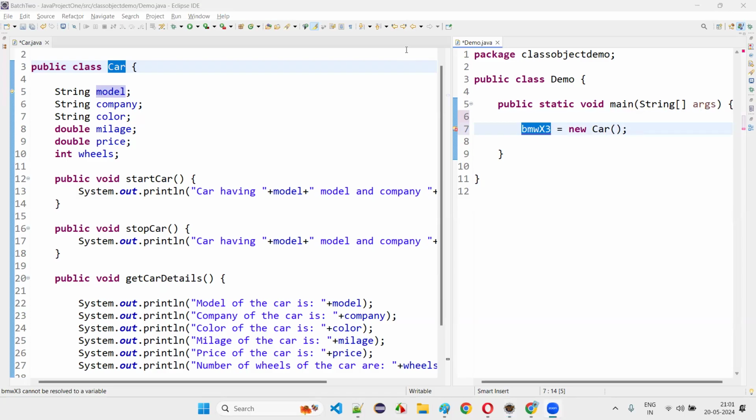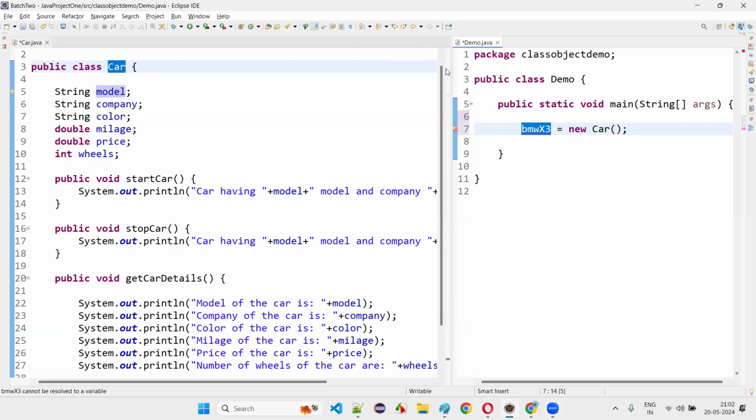How do you declare which primitive data types? Using which primitive data types you declare the variables in Java? Tell me. You can type in the chat box. Int, float, double, boolean, char, right? All these are the primitive data types. You can declare the variables. But here, is this a variable? Is this particular thing a variable?